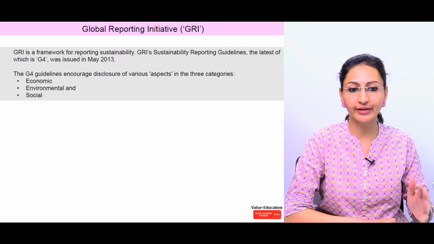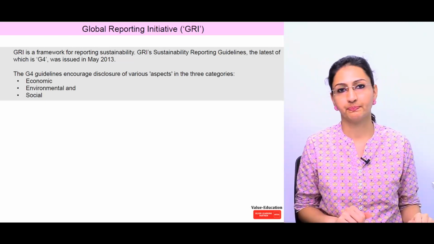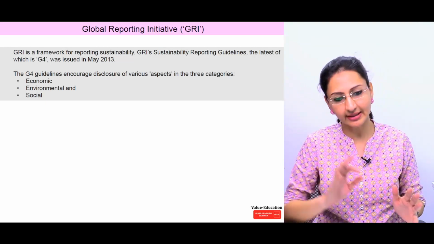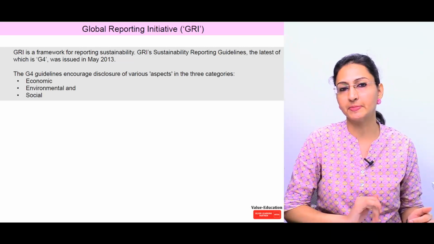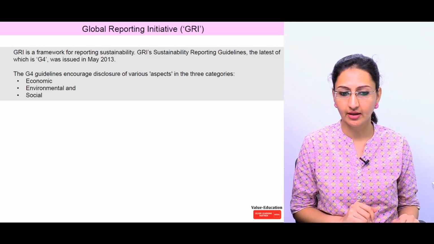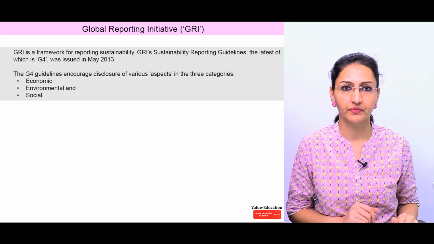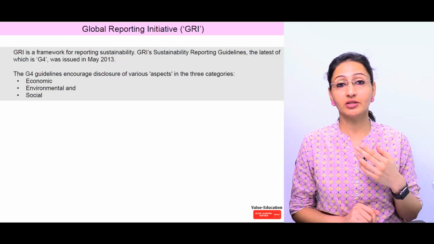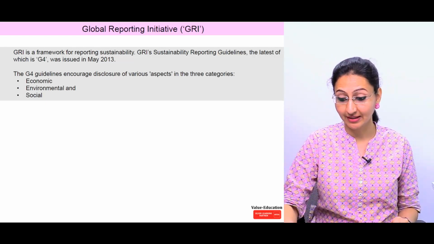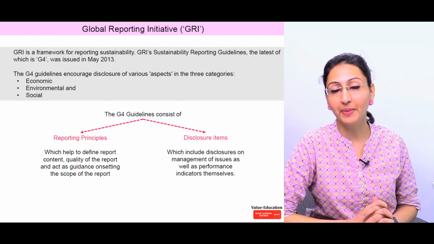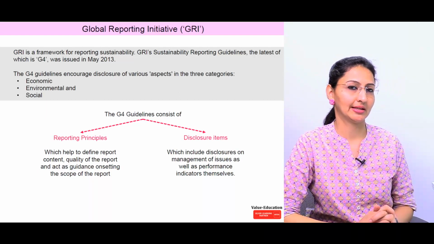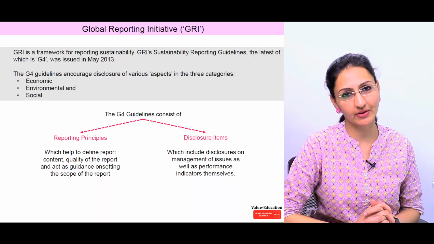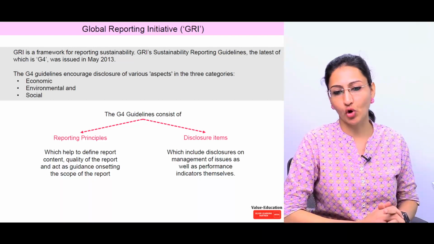Their name is G4. They are known by the name G4. Now what do these guidelines provide? These guidelines say that there are three categories under which reporting must be done. What are these three categories? Economic, environmental, and social. So you will say integrated reporting also deals with this. But this in addition talks about sustainability. Business should grow based on sustainable principles. You are not growing on a condition that you finish everything for future generations. That's the major pillar of GRI.